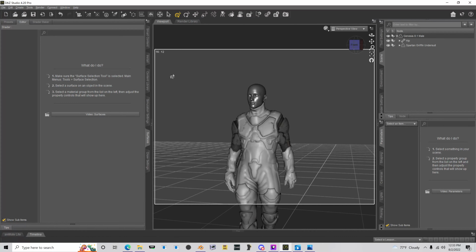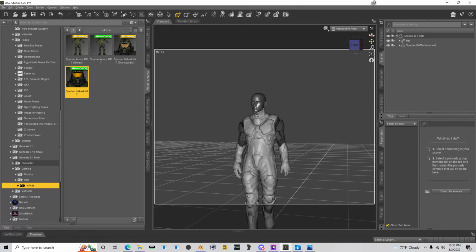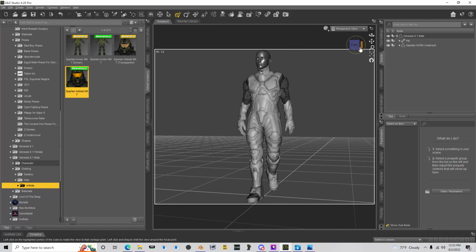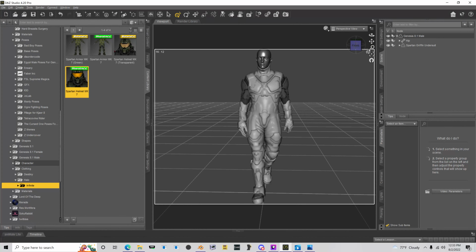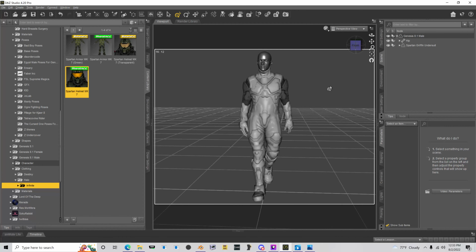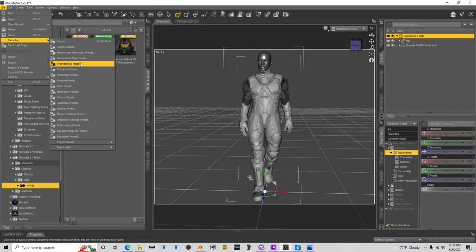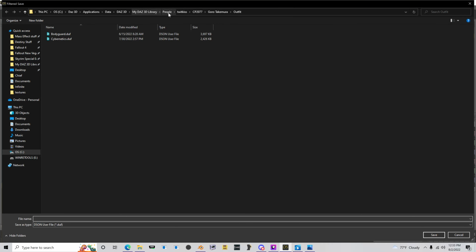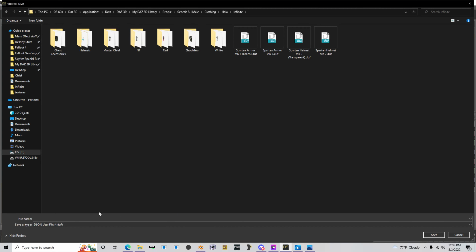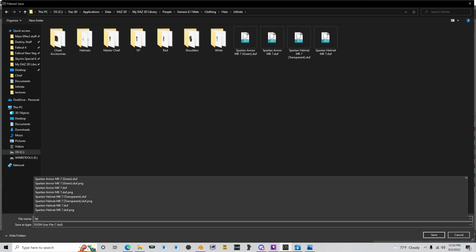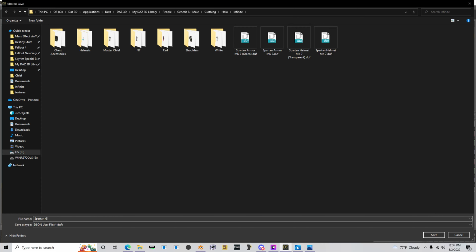So I have my armor, or my clothing, whatever you're working with. So you want to get it into a saved format. So you're going to click on the reference shape. You're going to go to Save As, Wearable Preset. And we're going to go to where I've already outlined it. And you're just going to name it. And then you're going to hit save.